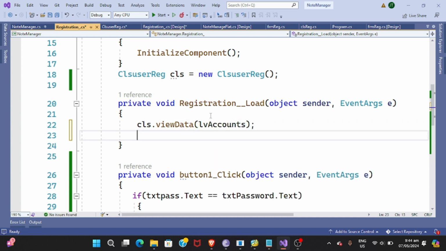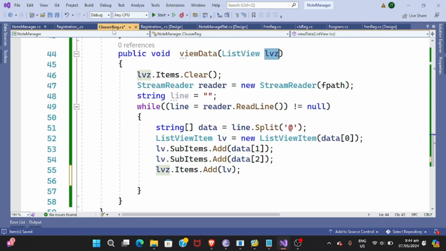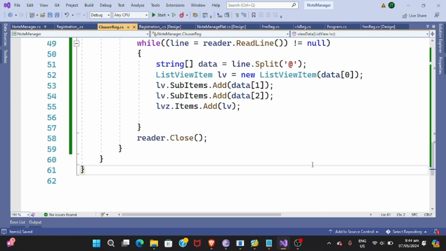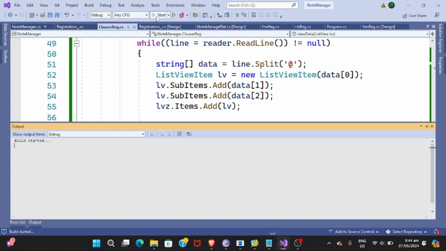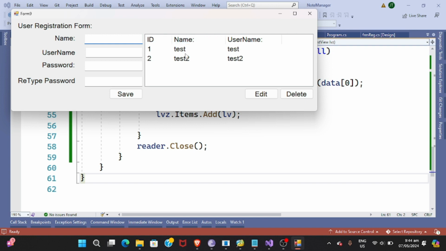Okay, so take note that in our program, we need to close all of the file manipulation we are using. In my case, I'm using reader and writer. So I'll just need to close reader so that we will not encounter the error that a program is using the actual class or file. So if we run this one, check it again, it should load the actual data that we have created.